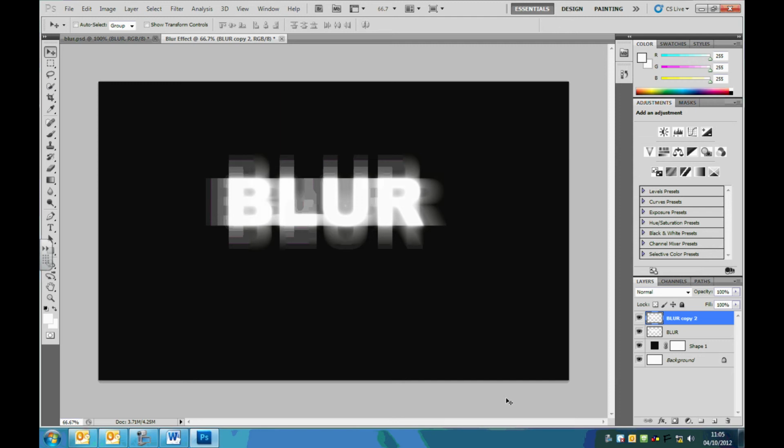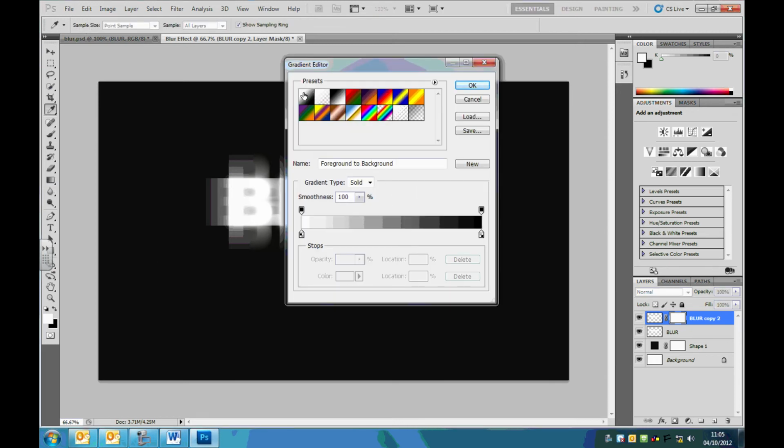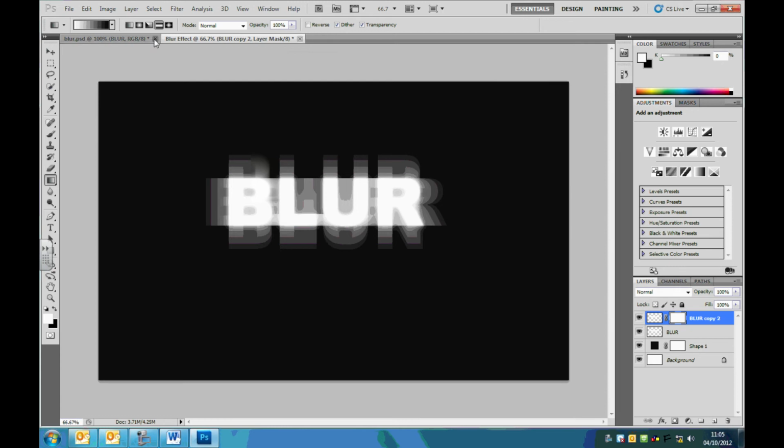Now we need to add a layer mask, and in order to do this, we need to go down to our little button down here, which is a circle inside a square, and click it. As you can see here, we have a layer mask. And next we need to go over to our gradient tool, which is this one here. Make sure you have selected preset of black to white, and then press the button. Yours will come like this, but you need to select the button, which is 3 along.